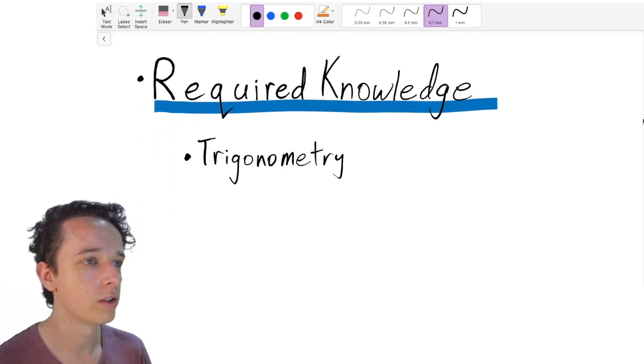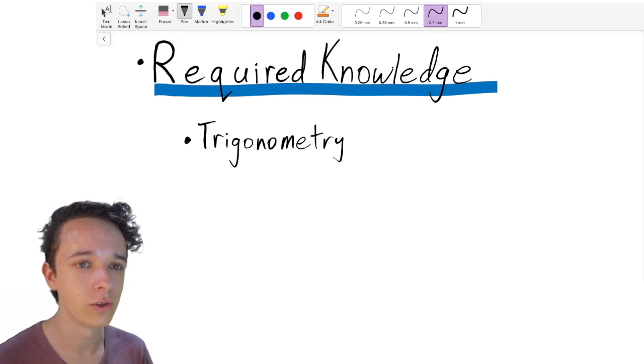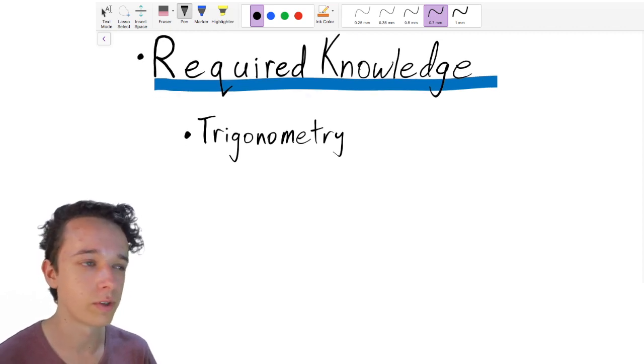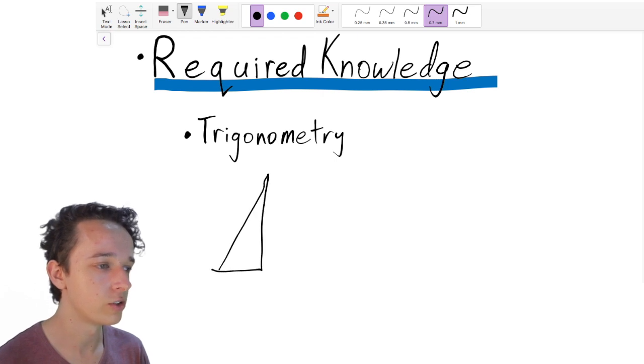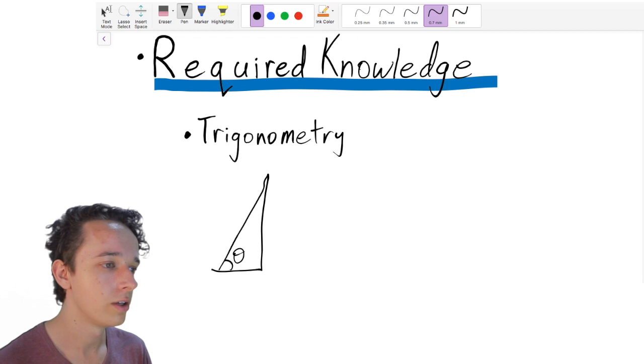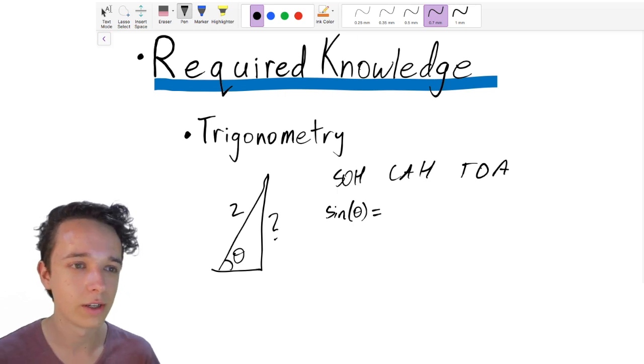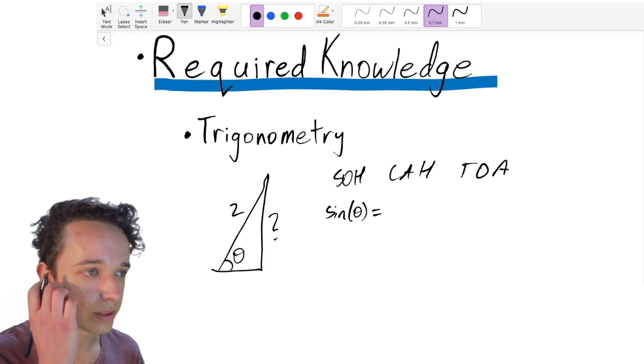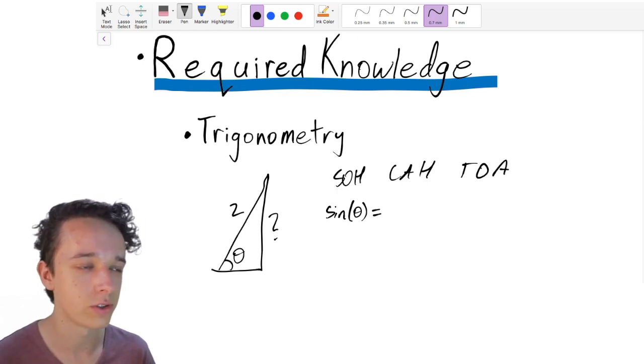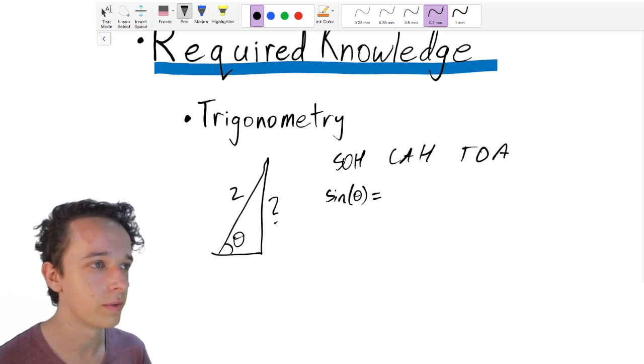So some required knowledge now. Trigonometry is the first bit of knowledge that is really essential to doing this topic and really a lot of physics topics. And that's just your basic, here's a triangle, here's some angle theta, you're given this side as two, find this side, right? And you're just using SOH CAH TOA. If you don't know what that means, it's just sine of the particular angle is equal to opposite over hypotenuse. Cos of the particular angle is equal to adjacent over hypotenuse. Tan of the particular angle is opposite over adjacent. And that will get you through a large chunk of projectile motion questions. Like you need this as the starting off point. So if you're not solid on your trigonometry, I suggest you revise it. I'm sure Eddie Woo has some videos on that.